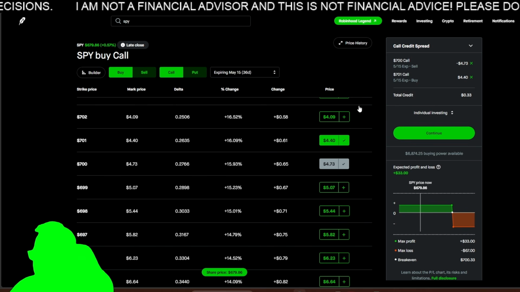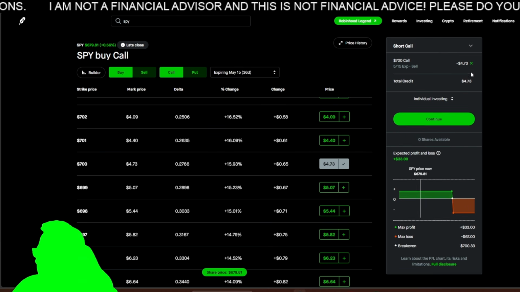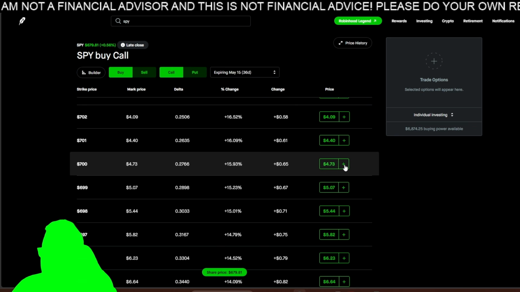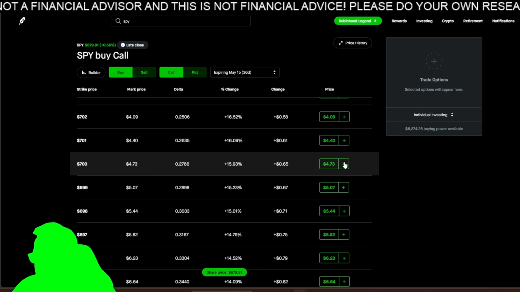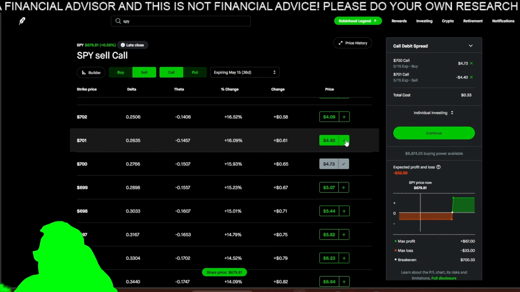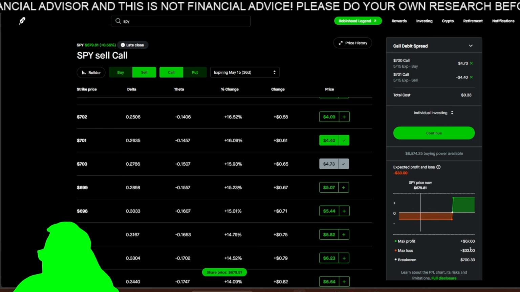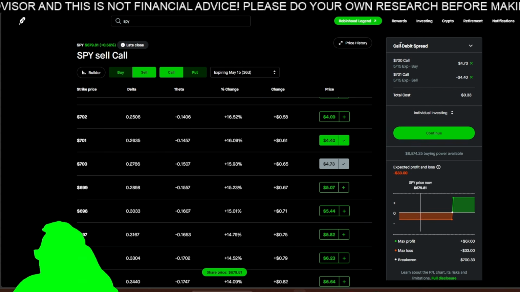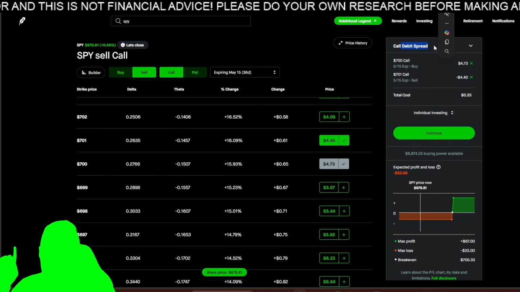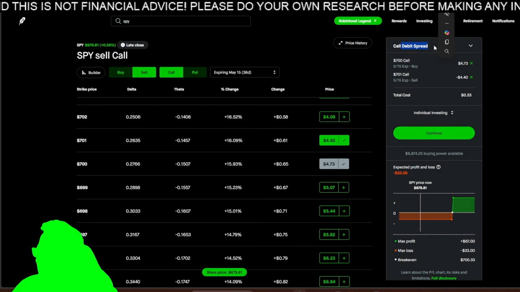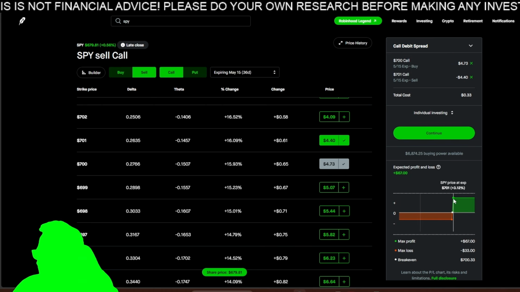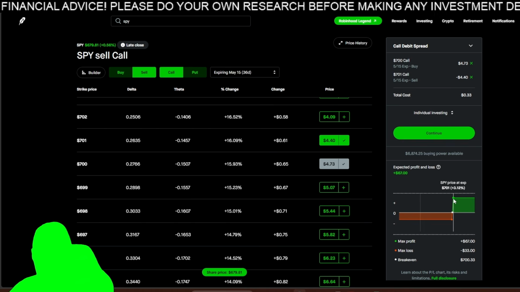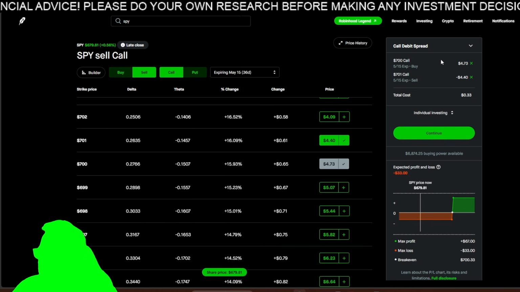Now, if you're someone that wants to be the option buyer instead, the option buyer is doing the same thing, but instead you're going to say, hey, I'm bullish that SPY is going to go to 700 here. And then you just flip the two strikes around. So instead, now your risk to reward is you're risking 1 to make 2, which again is a call debit spread. You're the one paying up front that $33, and you're hoping that it moves to $700. It goes to 701. You make $67 here. So risk 1 to get reward of 2.